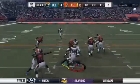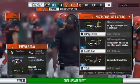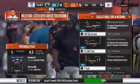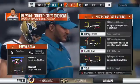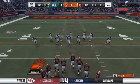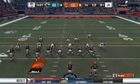On the run, it's Crowell. And he's going to fight his way forward here for a modest gain. It'll be a pickup of 5, and that leaves him with 5 more. 3rd and 5 now. Looks to me like maybe there's a little attrition setting in with this drive, because when you see that type of a run, I get the feeling the defense gets a little bit tired. And that's the last thing they need, especially when they look up at the scoreboard.